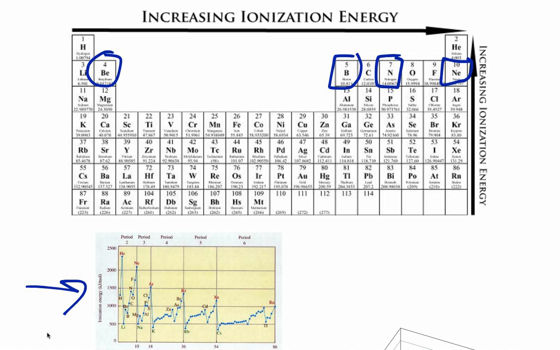So unlike electron affinities, noble gases did not have a pull on electrons, but they're very, very hard to remove electrons from. But again, notice the general trend that as we go down the table, the ionization energy decreases. And again, that is just because the element is getting much, much larger. There's more shielding, so it's easier to remove those outside electrons.